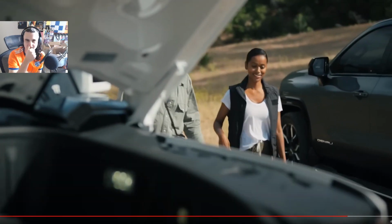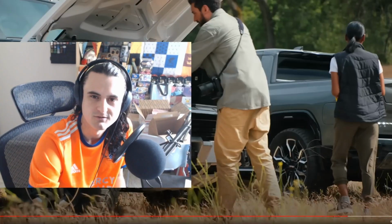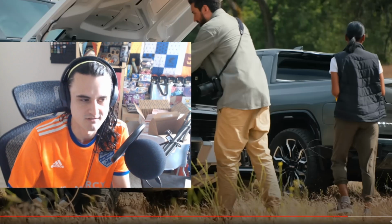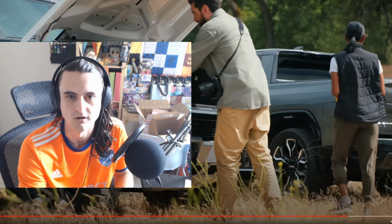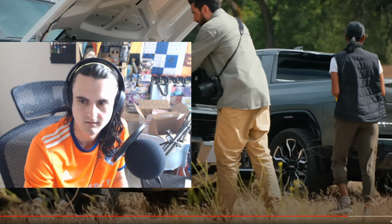It is cool that they're incorporating the Hummer into this Sierra announcement video. It's like Big Brother, Little Brother, kind of. But it's also interesting to see all these different EV truck brands trying to come up with new, exciting, unique ways to basically offer similar features. So like Ford calls it Pro Power on Board, Sierra is calling it Power Station Pro. It's just interesting to see how they each try to rebrand it and tweak it just a little bit.